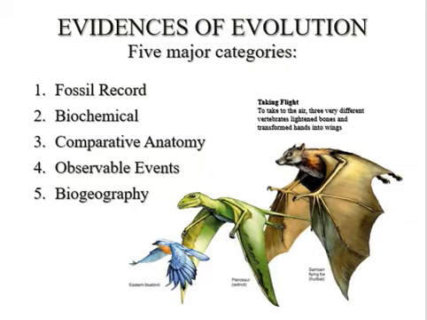There's comparative anatomy. That's my favorite, but my opinion is a bit biased as a osteologist and lover of all things dealing with bones and remains and such. With comparative anatomy, we often see species that share similar physical features because that feature was present in a common ancestor. We'll also go over how this isn't always the case. There are observable events, or direct observation. This is particularly true of organisms with short life cycles.